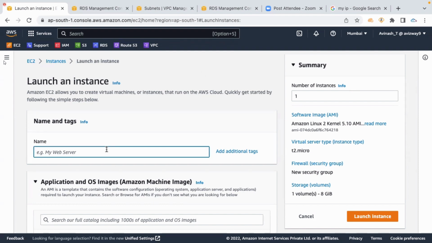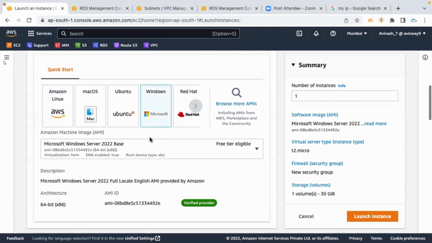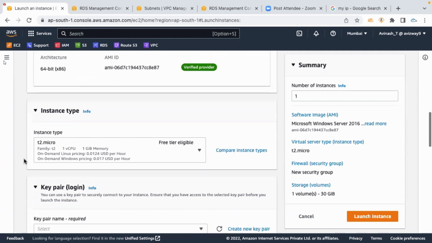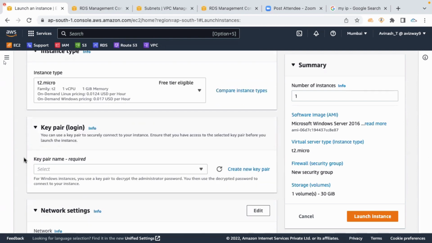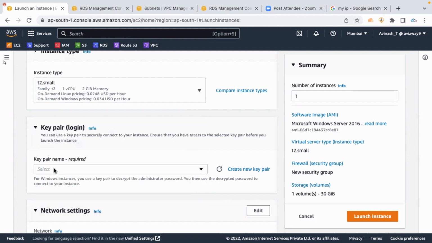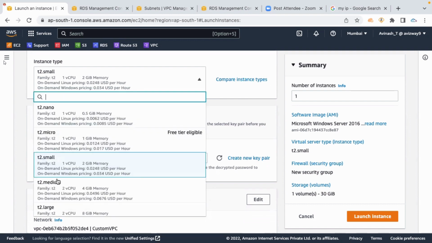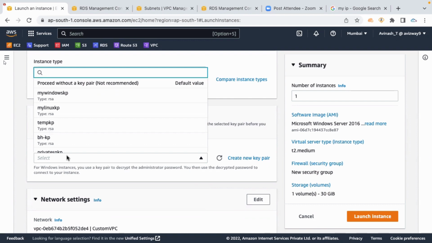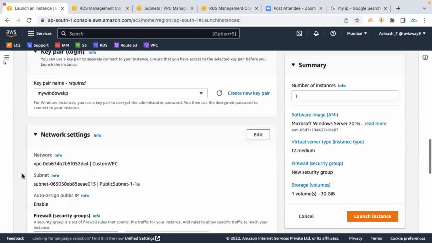Right. So here I'm calling this Gem for Bastion host, and I'm taking Windows Server 2016 base. I'm going with T2 micro. See, I'll go with a bit higher configuration. You guys go with T2 micro. Why? Because it's a bit faster. I'm going with T2 medium. It will cost me, I'm okay. Even my account is not under the free tier limitation anymore. For T2 micros also, I need to pay.